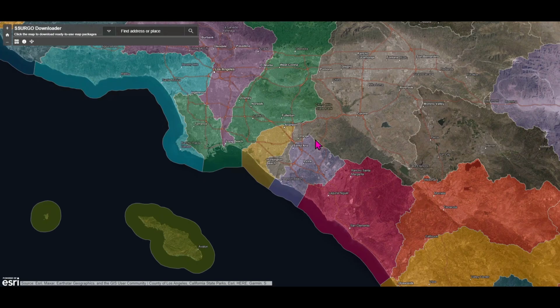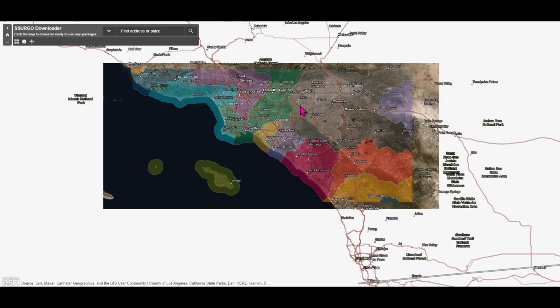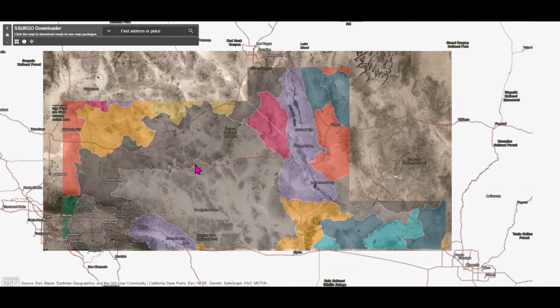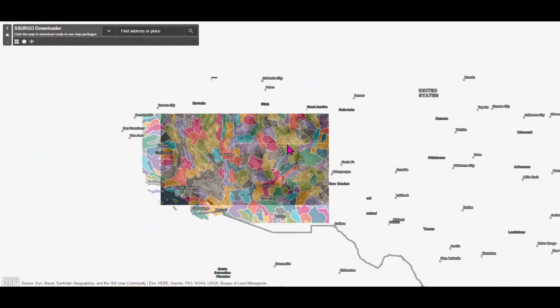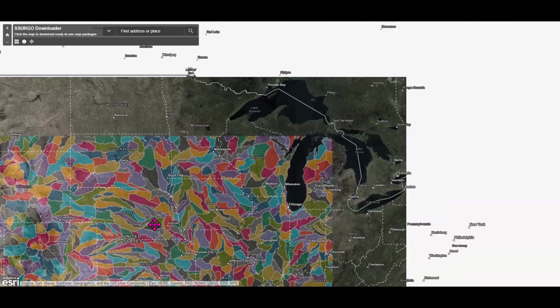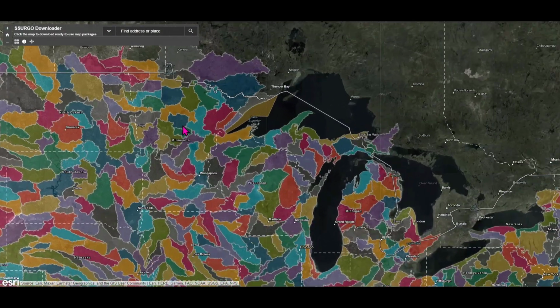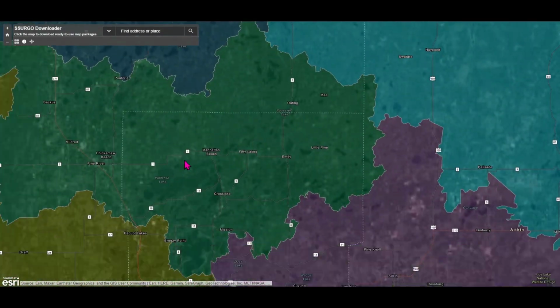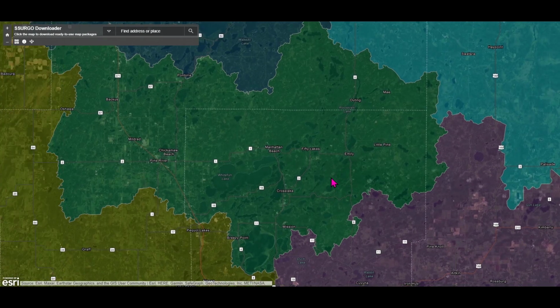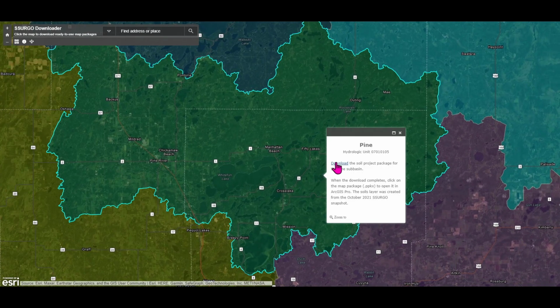I have already done that, and I've already clipped the data to the extent of my study area. So let's wait for this website to load, and I'll show you how you can download the data. All right, so once the website is loaded, you can zoom in to the area that you want to. My area is in the state of Minnesota, so I'm going to zoom in to that state. My area was somewhere over here. So you click on the HUC8 watershed and then download the data set.